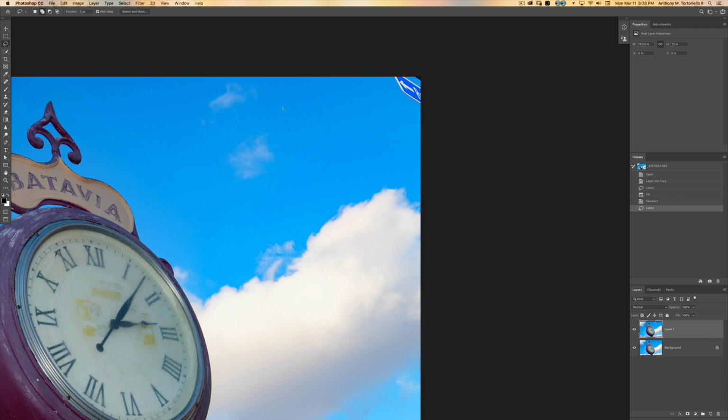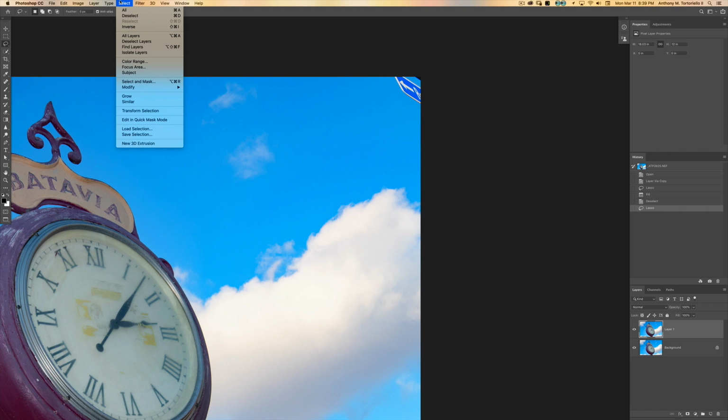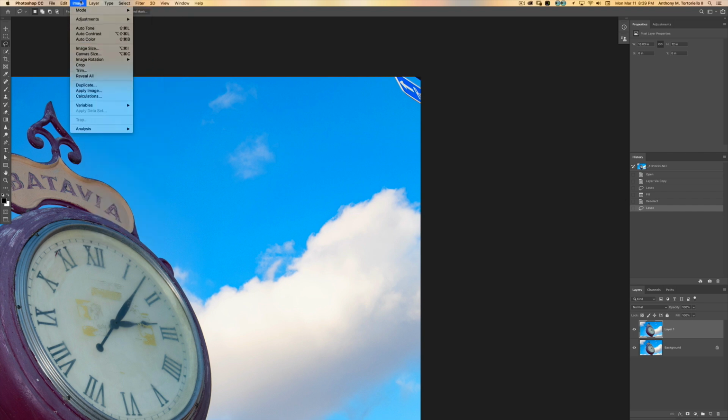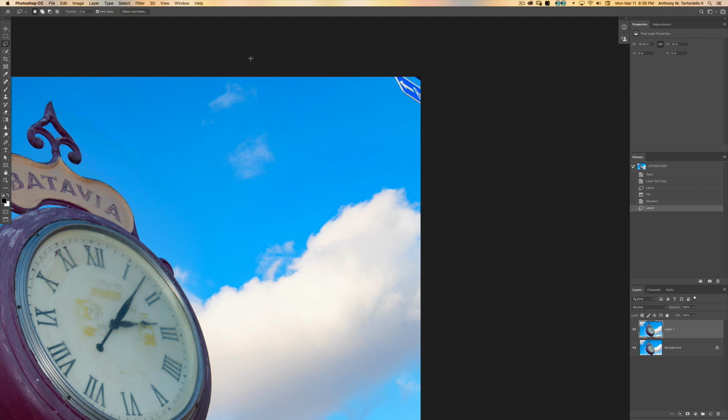And I'm going to hit Shift F5, which is the keyboard shortcut, or you can go, where is it? Where is it in here? New fill layer. Wait, I'm trying to find out where it is here. Here it is. So fill is Shift F5. So I'm just doing the keyboard shortcut.